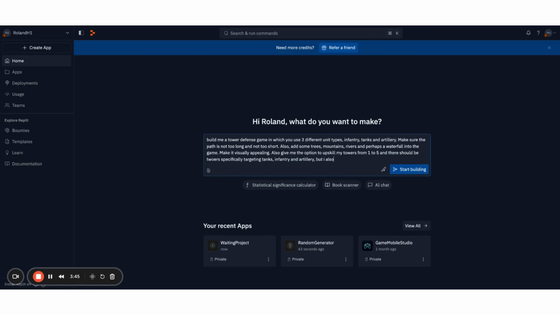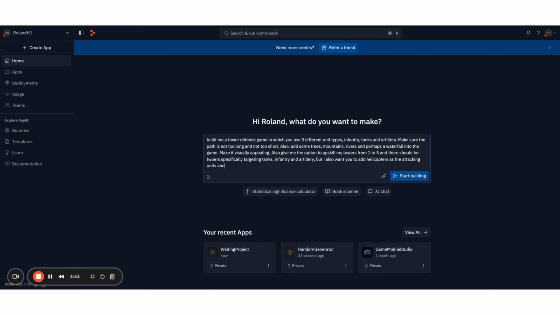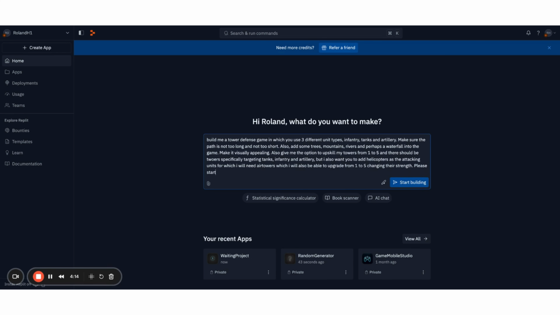But I also want you to add helicopters as the attacking units, for which I will need towers, which I will also be able to upgrade, from 1 to 5, changing their strength. Please start.